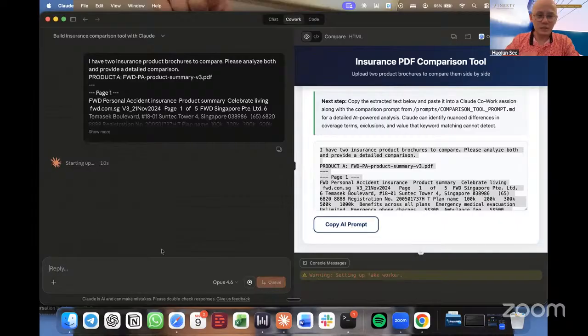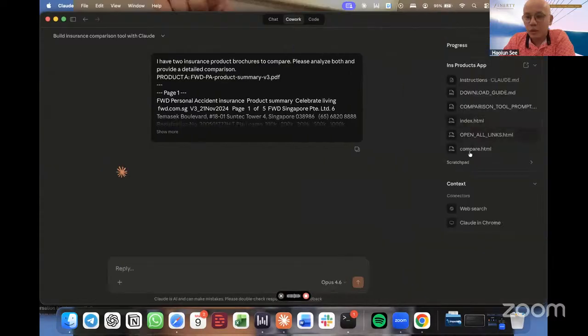Okay, let's let it run for a bit. I changed my mind. And this is something you can do, right? I changed my mind. I don't want it to run. You can see at the bottom, you can actually stop it from running. So now I stop it from running because I believe this is not the way to do it. I don't like the app, so I'm going to use Whisper again to change the app. The compare function doesn't quite work the way I want it to work. I'm referring to the compare.html app.